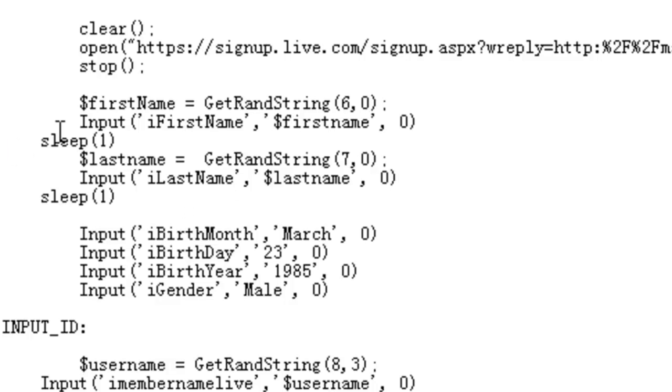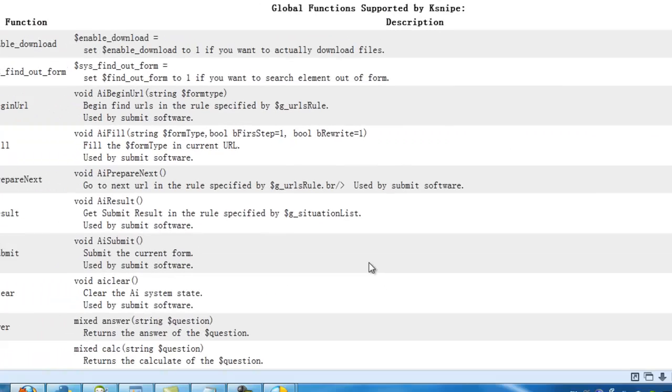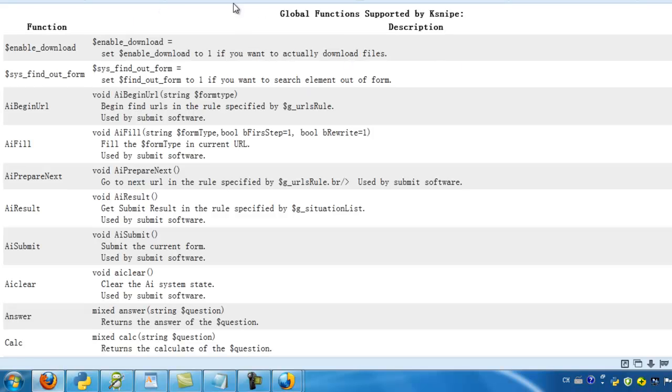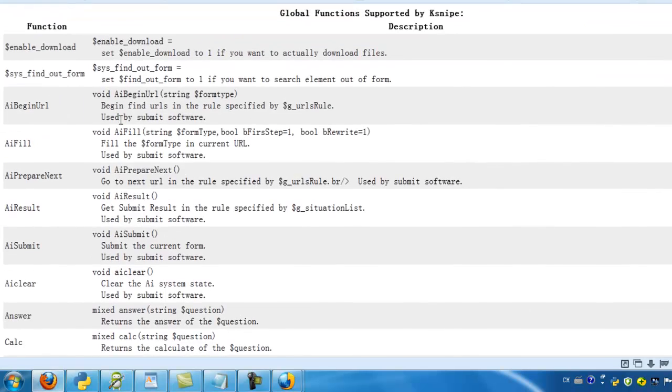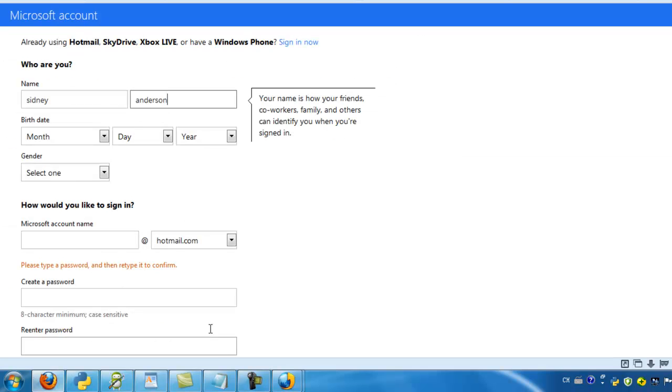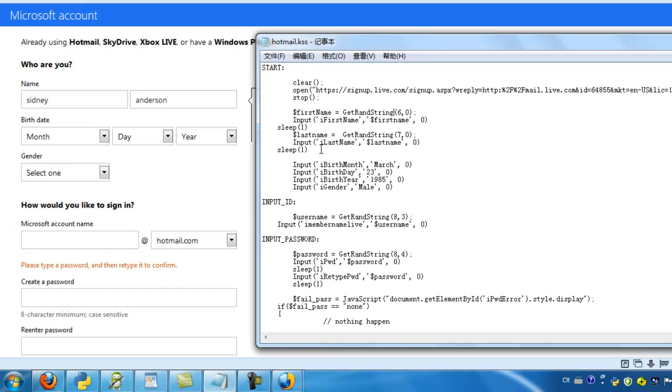Then get random string is a function from Keysnap. You can find a more detailed explanation in the Keysnap basic functions. We already talked about it in the first lecture, so if you can't remember, just go back to it, and then we go back to our script.